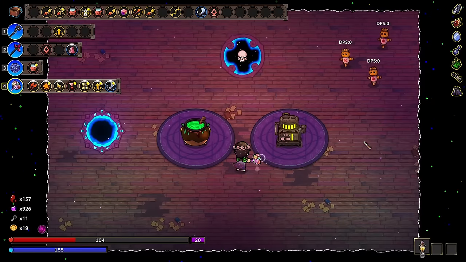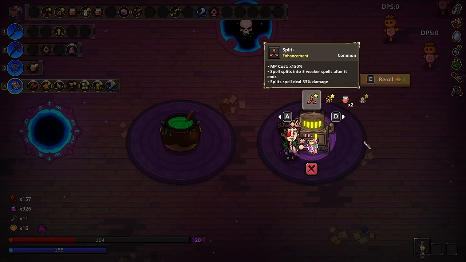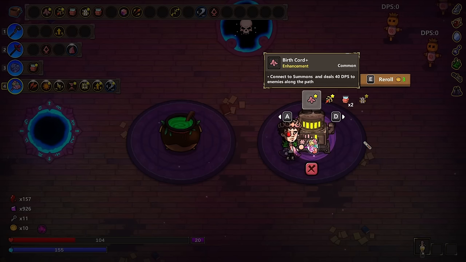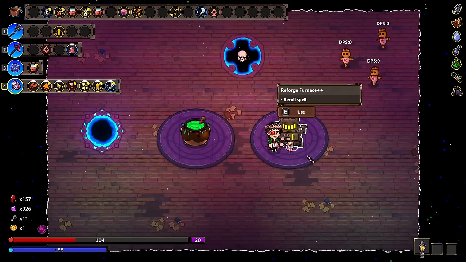We can enhance Duet. I almost forgot about that. And we can reroll it again into Split twice, 5 weaker. I don't know if this is what we want. I think we would rather another range upgrade. Ghostfire, only 1 reroll left. Mr. Key's head 2.